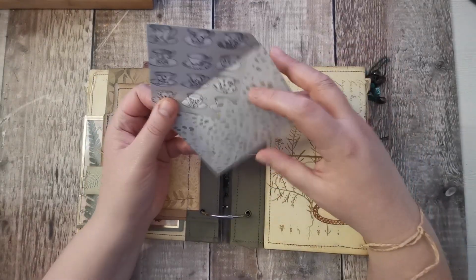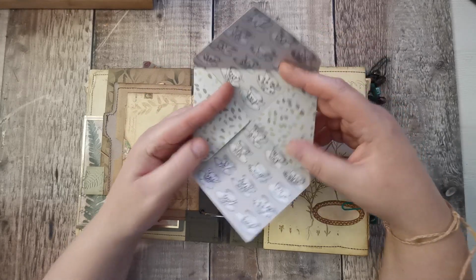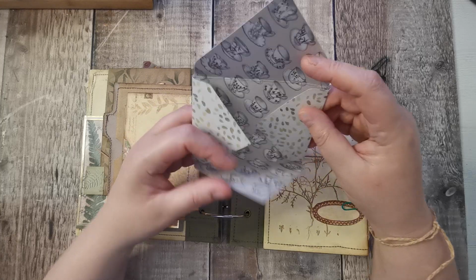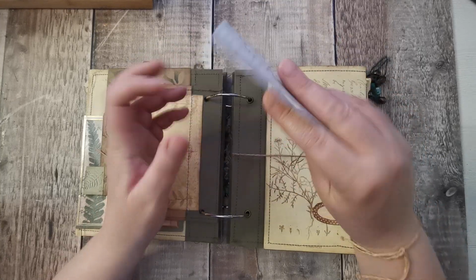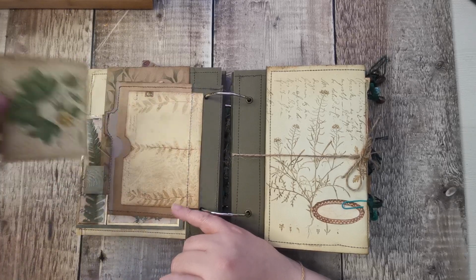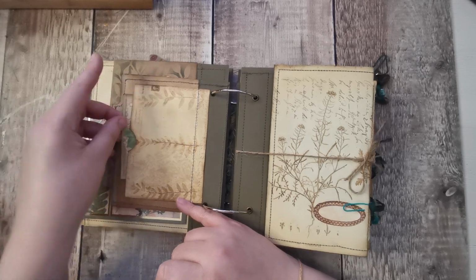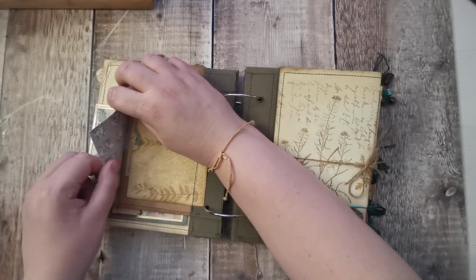There's a little envelope that I've made with 6x6 paper. I've not sealed it up because I thought you could either use it as an envelope, stick it up, or you could put some paper in, and it could be a journal spot. So I've just left it like so. And so that's a pocket at the back, and then there's a pocket here with another tag, a journal card, and that's not from the kit, and I can't think where it's from, I'm sorry.